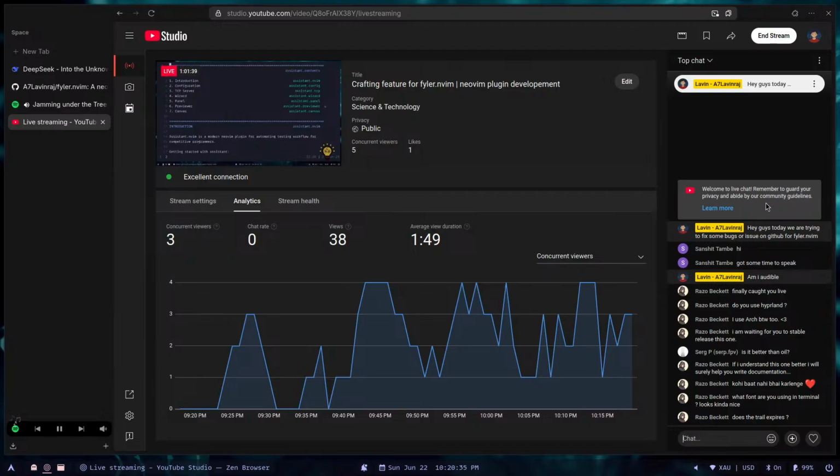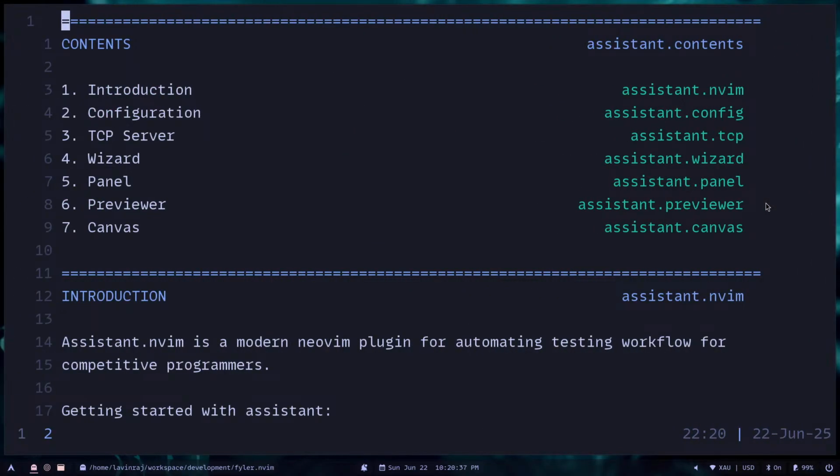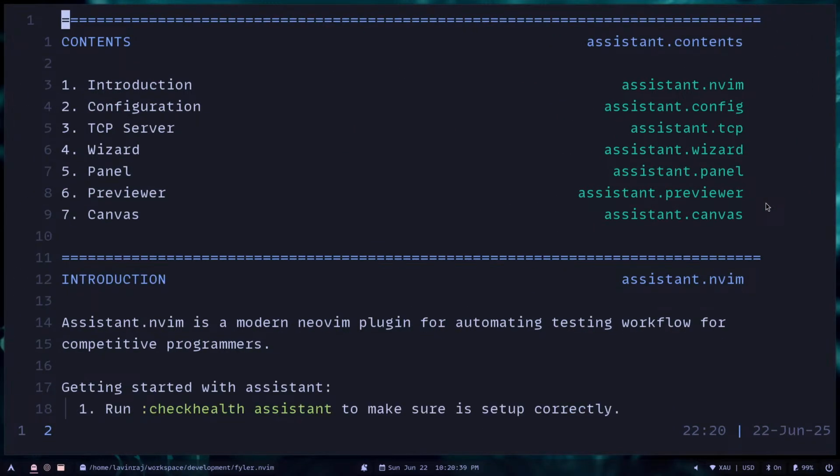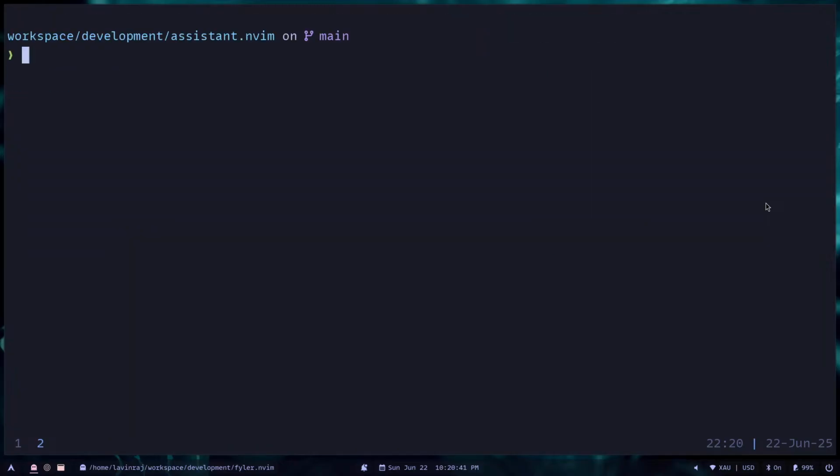Does the trial expire? No, it doesn't expire actually. The trial version means you don't have the bold characters. Neovim has some highlight groups to bold your characters, so it doesn't have those font family styles.